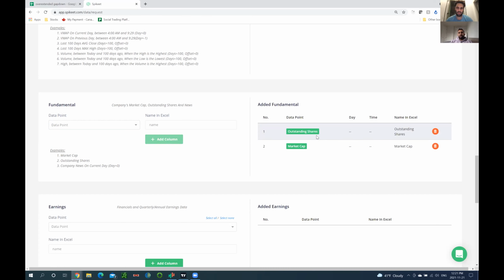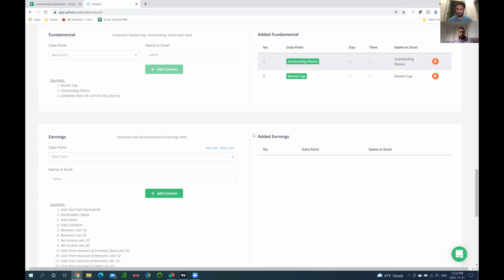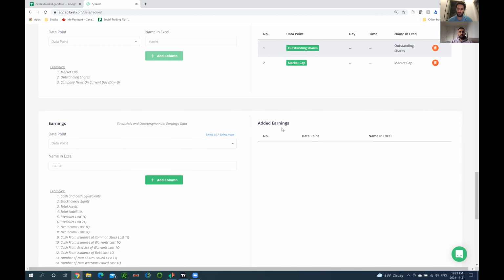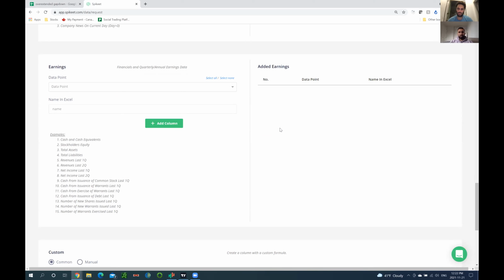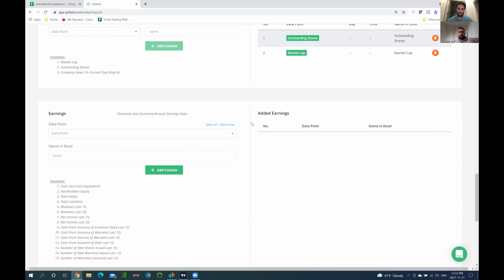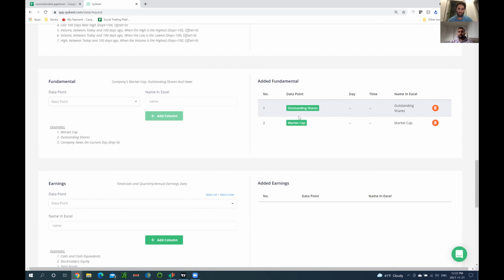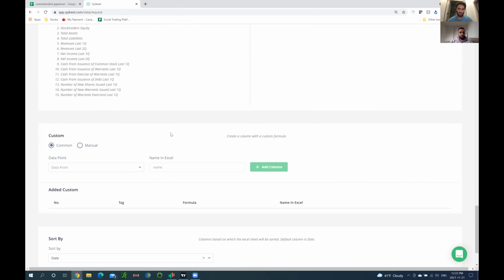I'm mostly using this data for gap up plays, where I'm trying to trade gap and crap. I throw a lot more emphasis on outstanding shares and market cap there. For gap downs, not as much, because if the stock is running over 50, 70, 80% a day prior, ideally only small caps do that kind of range. So I'm adding this data, but you'll see in the data sheet how I use it.